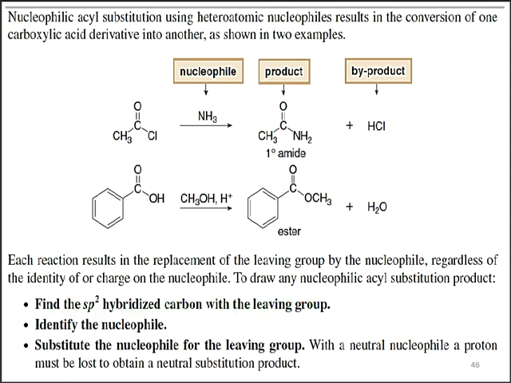Okay, now look at this structure. For example, where is the sp2 carbon? Of course not this, because this is sp3. This carbon, yes, is sp2, and this is not a carbon, it is a halogen. Okay, this oxygen, no, so the sp2 carbon is here. That means the substitution will happen here.